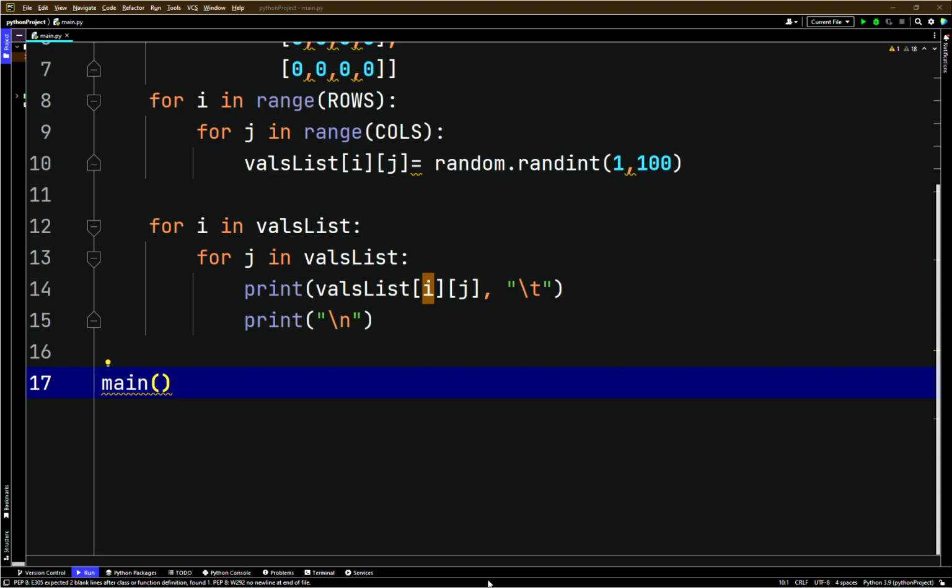In line 14, in main, type error: list indices must be integers or slices, not list. Excuse me. So what is the problem here?